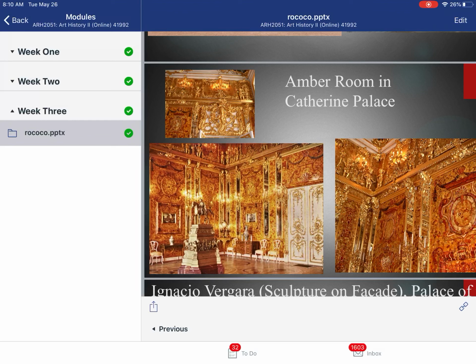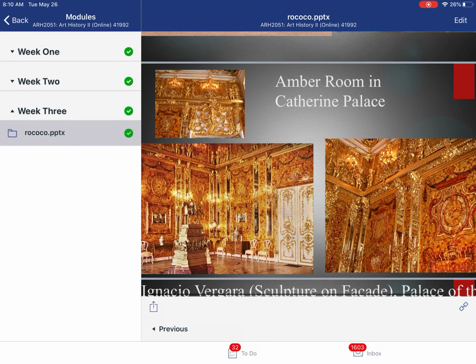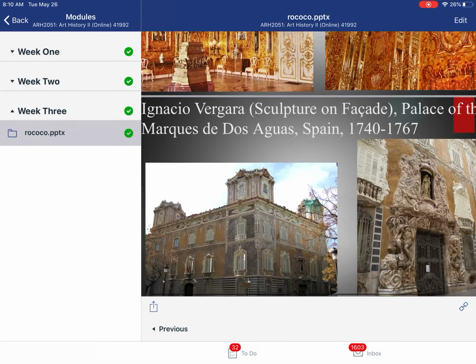Unfortunately, these images show it with electricity. And they say that when you had seen it originally as Catherine the Great would have by candlelight, the amber glow was even more spectacular. I'd say pretty amazing stuff. Can we be more Rococo fantasy world? I don't know if we can.